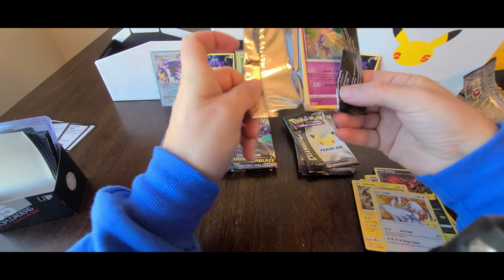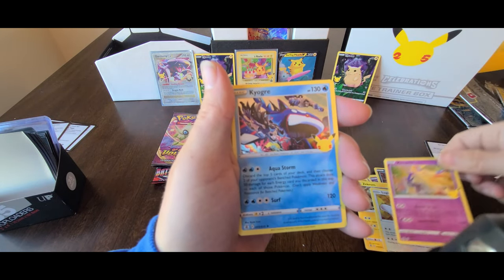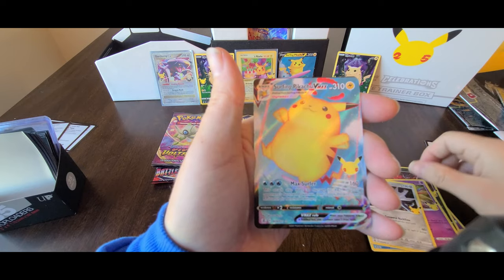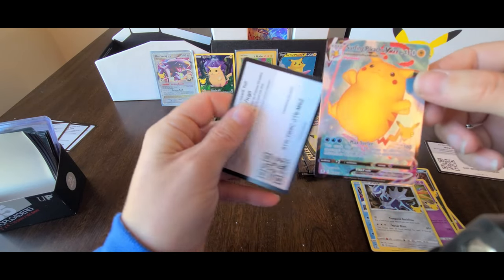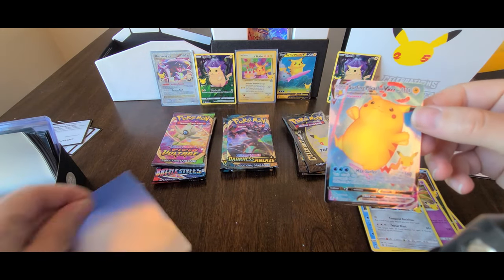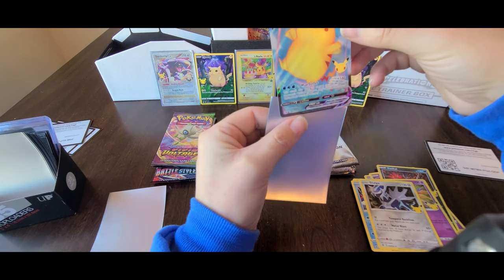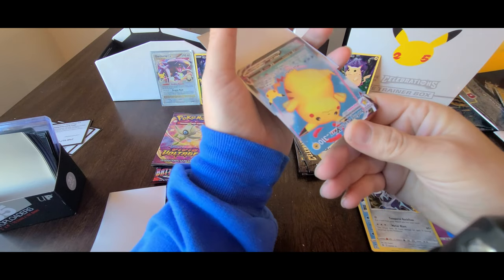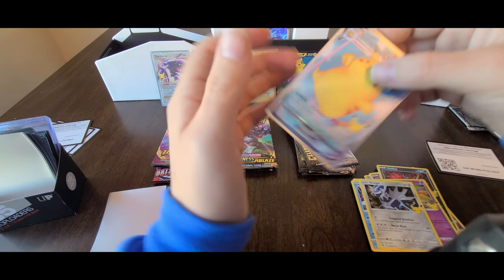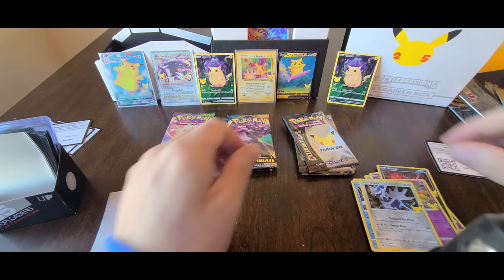All right, next. We have a Vernius, Kyogre, Dialga, and a Surfing Pikachu VMAX. And there is a card if you need it. Not a bad pull. How's the centering on this one? It's not too shabby. It's all right. Surfing Pikachu VMAX, not too bad.